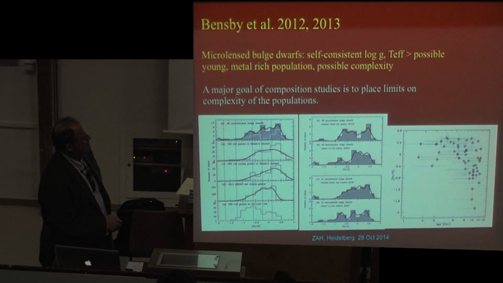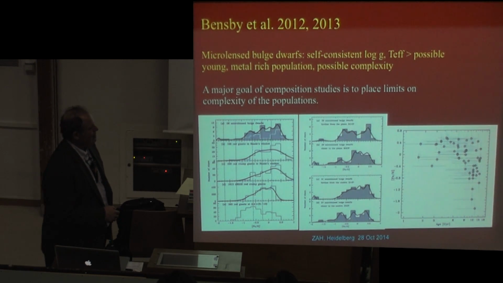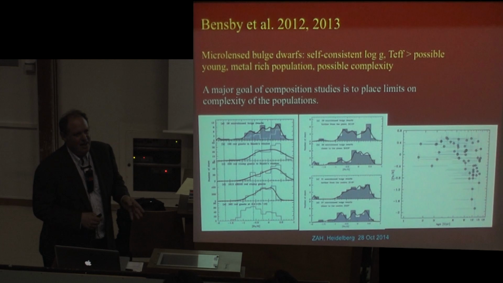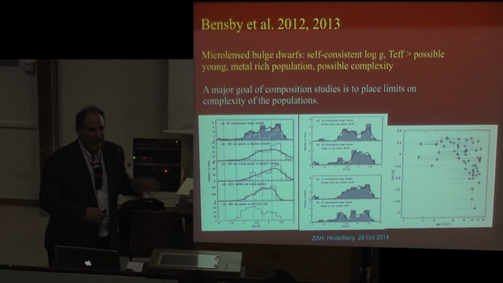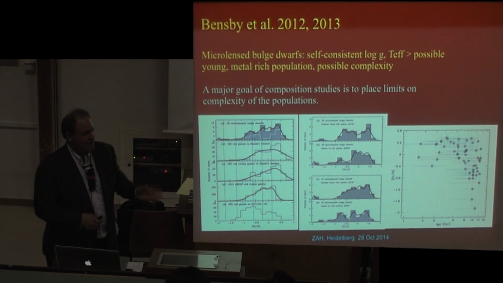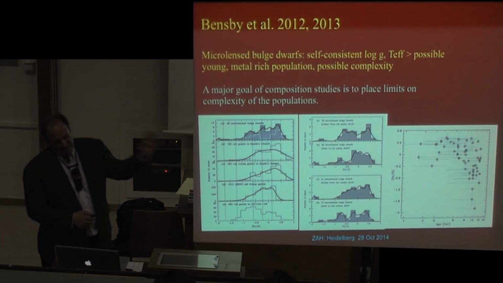However, this assessment of age is disputed because of this group, and Thomas Bensby has probably been through here at some point. What they have done is taken advantage of the fact that bulge dwarfs can be microlensed by an even lower mass star that passes in between the sun and the star of interest. When the alignment is good, you can get amplifications of up to 1,000. In fact, there is even a proposal for the WFIRST mission of NASA to search for planetary spikes in these extreme microlensed events, which can be quite interesting. And they have actually gotten down to Mars-sized planetary constraints. That's another topic.